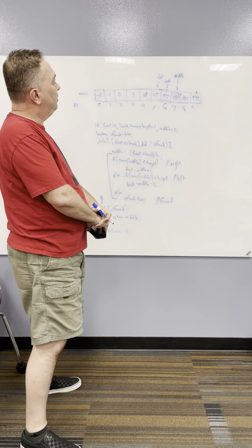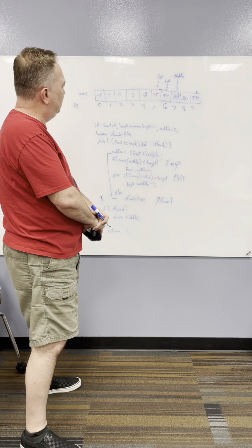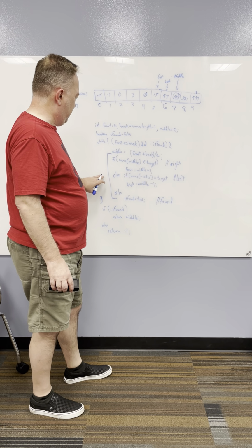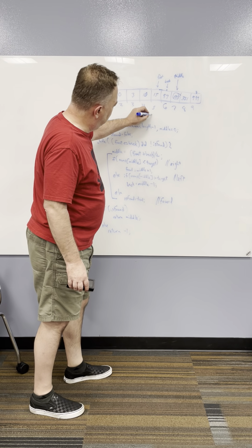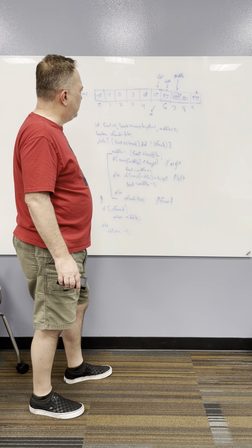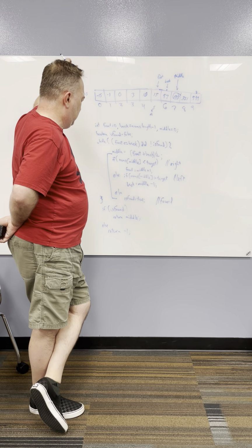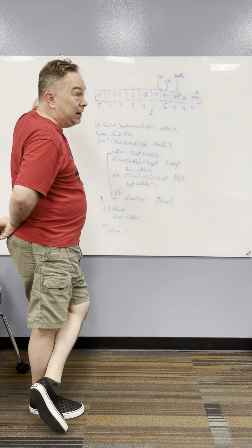I'll have to play with that. If I did that right, it would never find 97. What would it do? Yeah, the middle would be 5 again. Sure, that's right. So back would become middle minus 1, right? That'd be 6. 5 plus 6 is 11. 11 divided by 2 is 5 in an integer world.